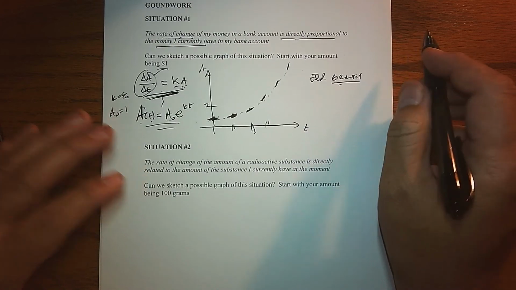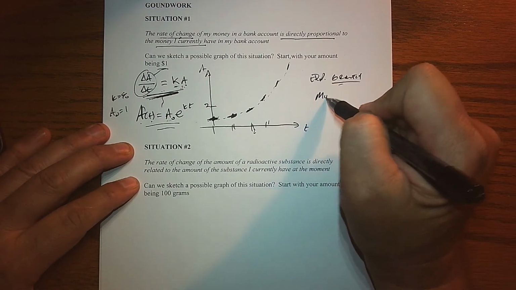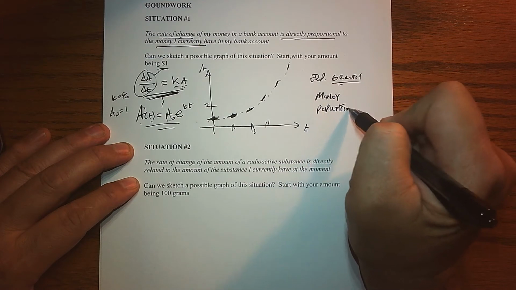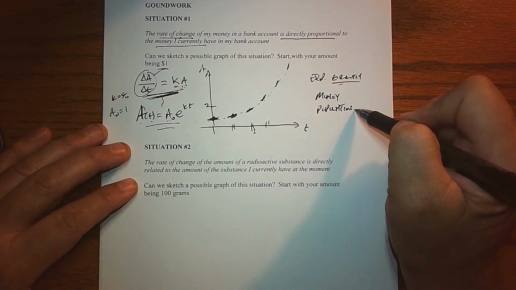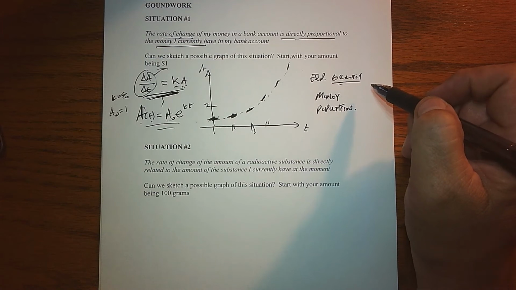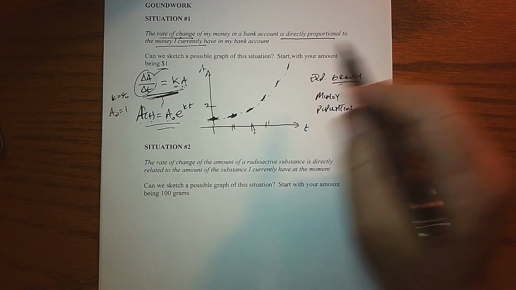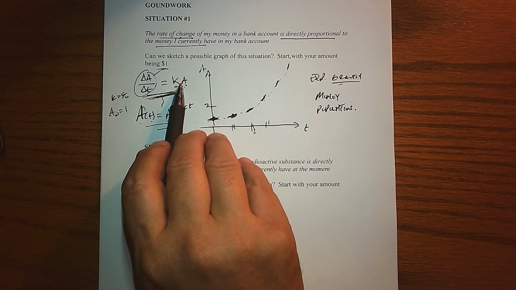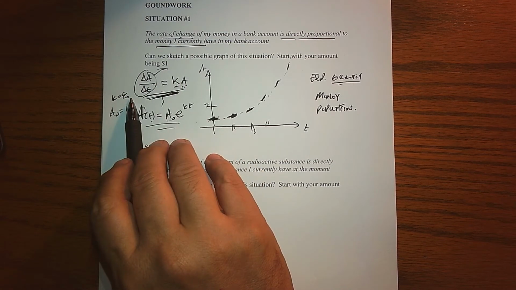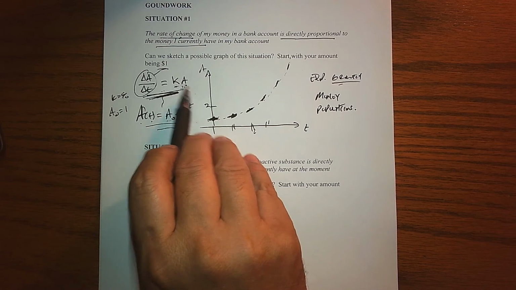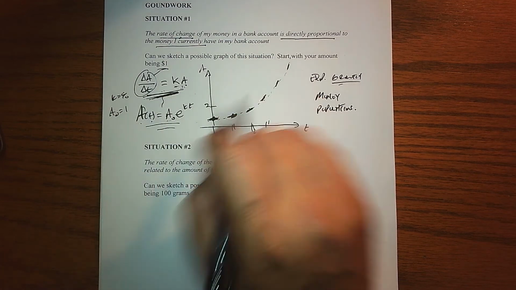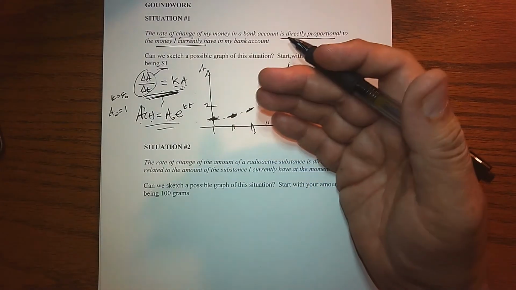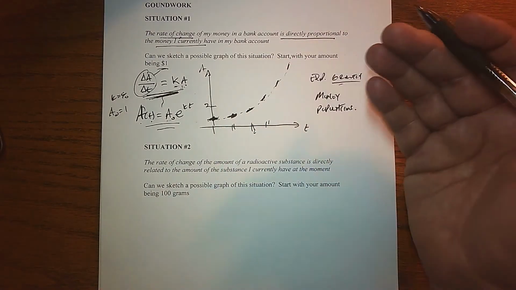So there's one situation, that's money. But it turns out that populations also grow this way. The population of a city or of a county or of a state, the rate of growth is some percentage of what's there. The larger the population, the larger I expect my rate of growth. The smaller the population, the smaller the rate of growth. Again, we're all adults here. That just means less chances for reproduction if there's less people. If there's more people, that means there's more chances of reproduction.